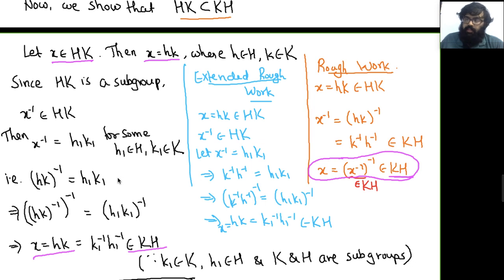But if I start writing this, I realize X inverse X inverse is an element of KH, but its inverse X in KH is not necessary, because KH is not given to be a subgroup. What we are given is HK is a subgroup, so better start with the HK inverse, use that inverse part initially itself, and then come to KH. Then you will automatically come to KH by creating such a new element X inverse in HK, and then taking the inverse on both sides.